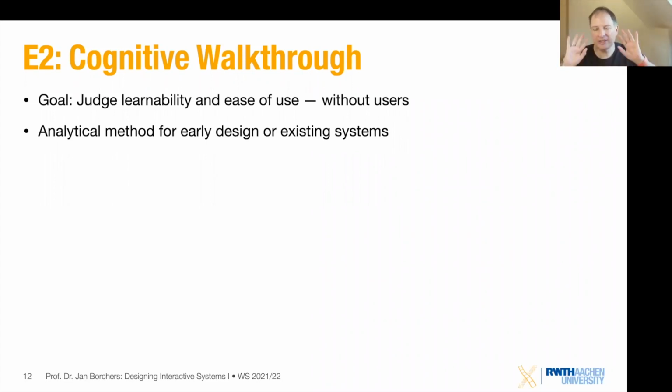Now imagine an empty white room, okay? And we're now going to do a cognitive walkthrough. First thing you need is, of course, an HCI expert. So somebody who is a designer or a cognitive psychologist who actually understands the theory behind HCI and the practical implications of usability. So somebody who at least has heard HCI 1, okay?